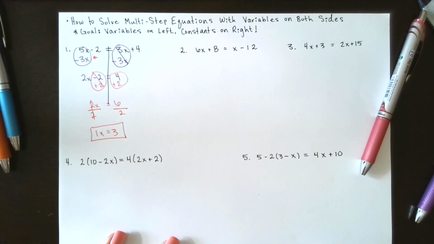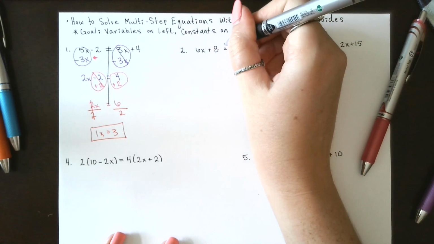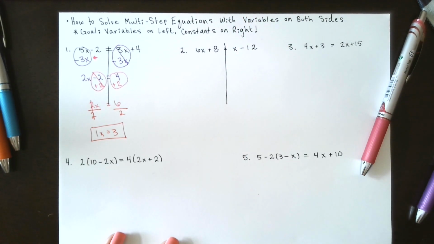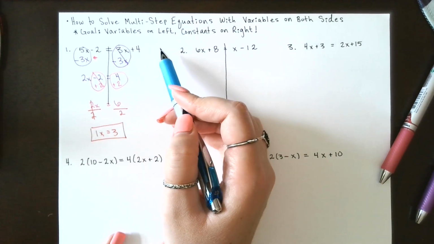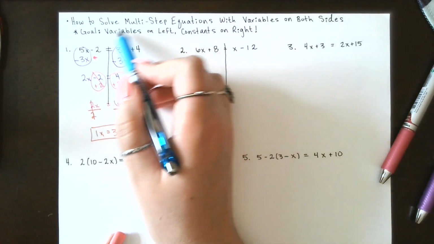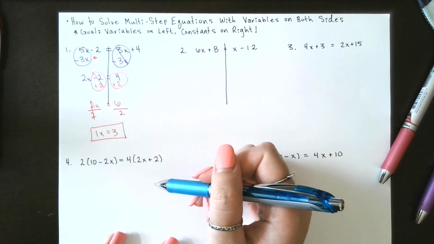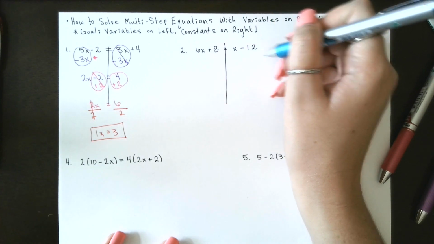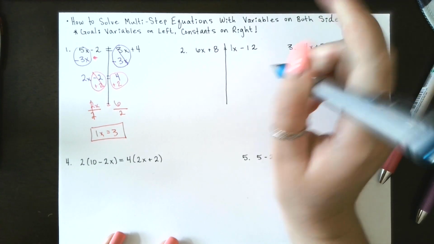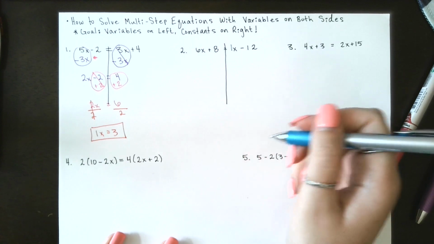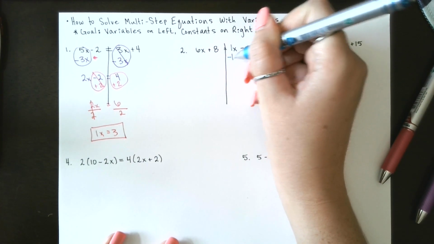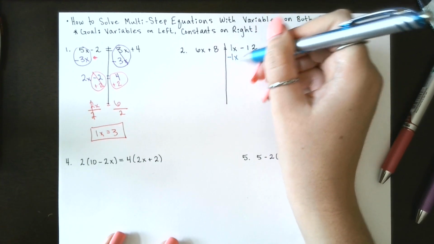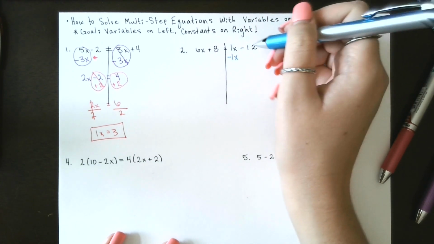And we are going to follow the same steps for number 2. So, going to draw my line. I just have to remind myself of my goal, which is to get my variables on the left, constants on the right. I'm going to start with moving my variables to the left-hand side. Looking on the right, I see I have a 1x here. I don't want him here. I want to move him over. To do that, I have to take +1x and do the opposite, -1x.